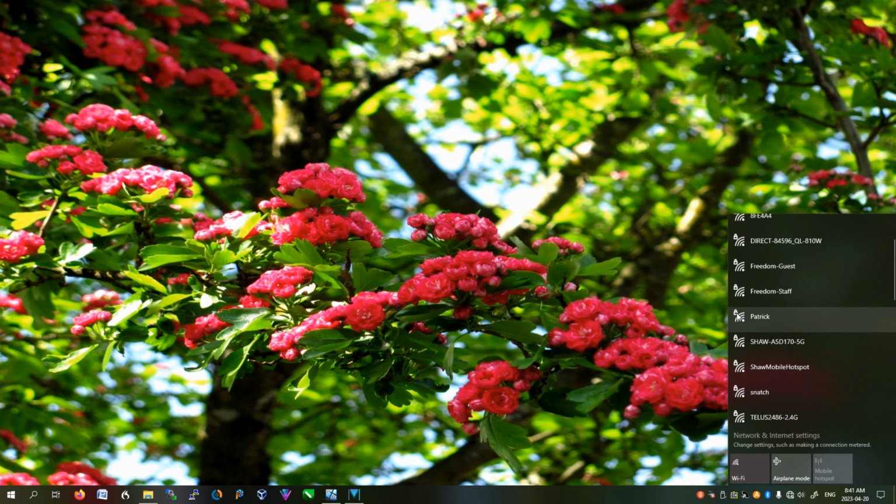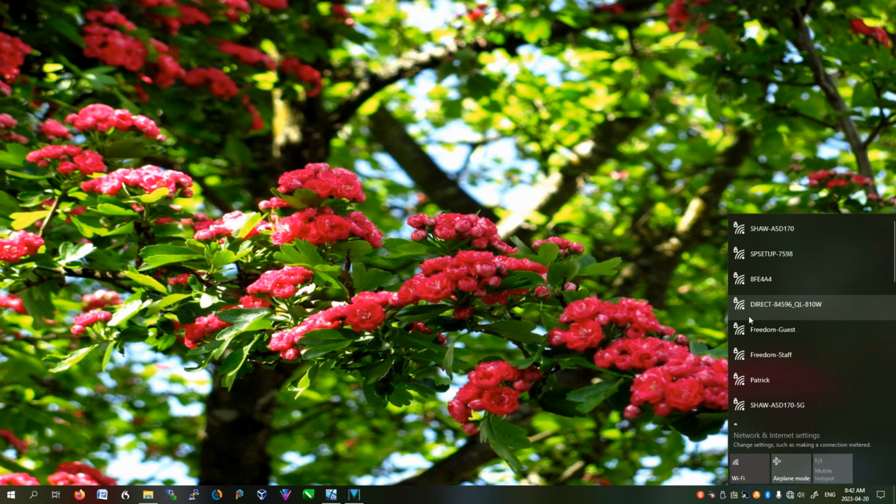So unless you know what you're doing, do not try to connect to a Wi-Fi connection, and the Wi-Fi is always represented by this radiating symbol from a dot radiating outward. So once you find the Wi-Fi connection that matches your router, and it'll most often be at the very top of the list.